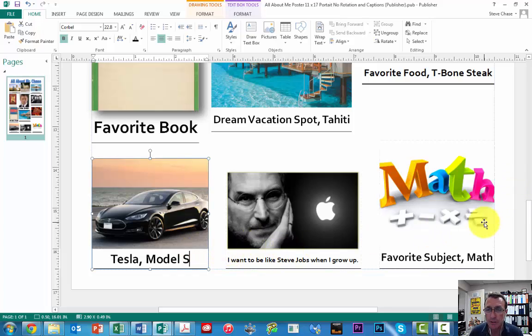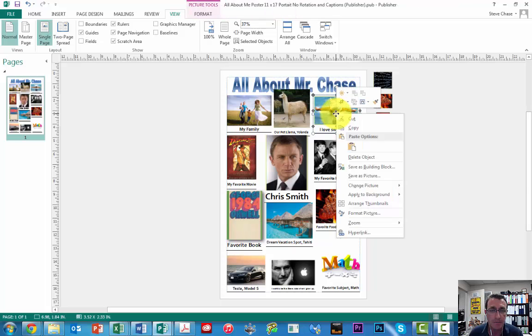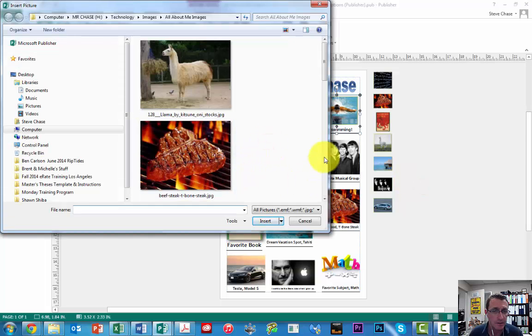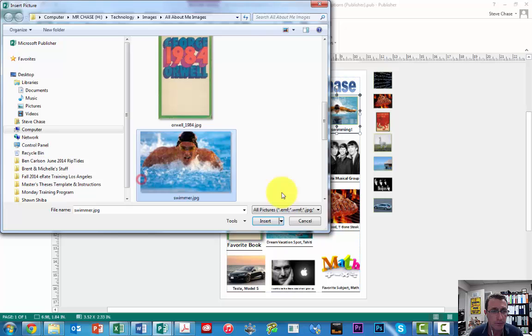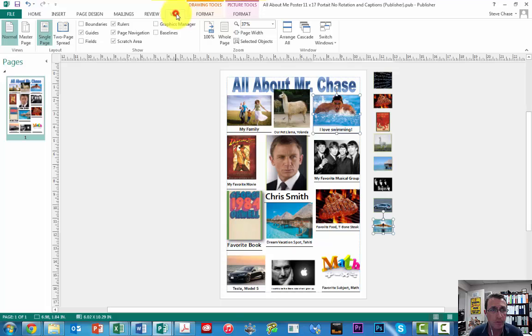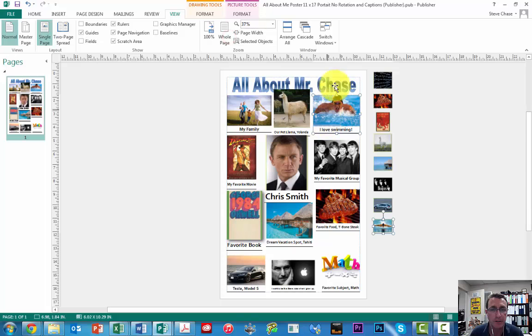All right, so again, we're talking about alignment. Got the left edge, the bottom. Let's go back up here to view, do the whole page, and now you can see the right, and again, the swimming picture doesn't look lined up because it doesn't fill the space. If I click on this, right click, and go change picture, I can change that picture too, which you may have seen when I was scrolling through before. Put that one in, and now when I zoom in, go to view, page width, you can see that it's filling out to the edge, and if I go whole page, you can see the alignment looks much better now, all down that right side.